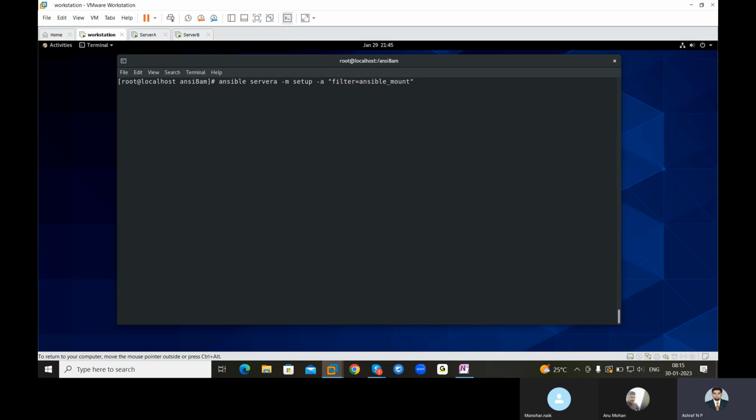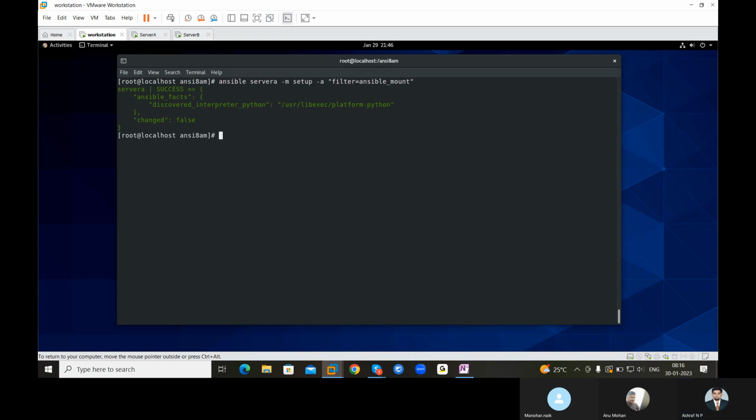A facts list variable which contains details of the mount points. Details of mount points means which partition is mounted to which mount point. Total size, free, how much is available, and all details will be available in this. Let me gather this particular fact. I'm gathering server A only. That's a list variable.